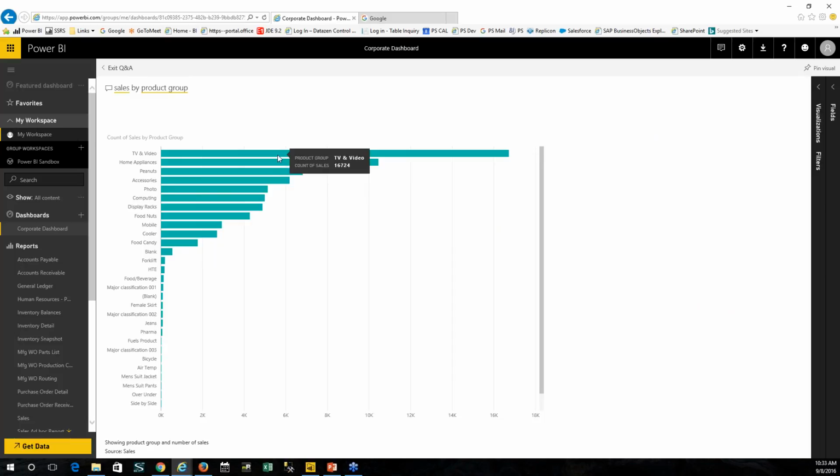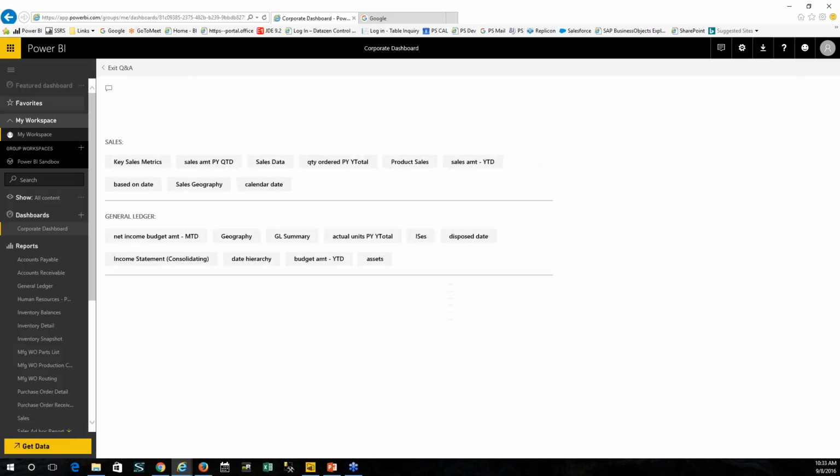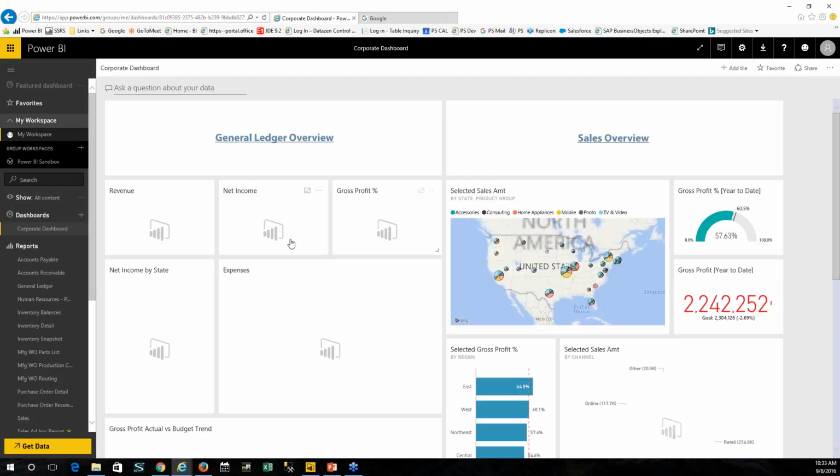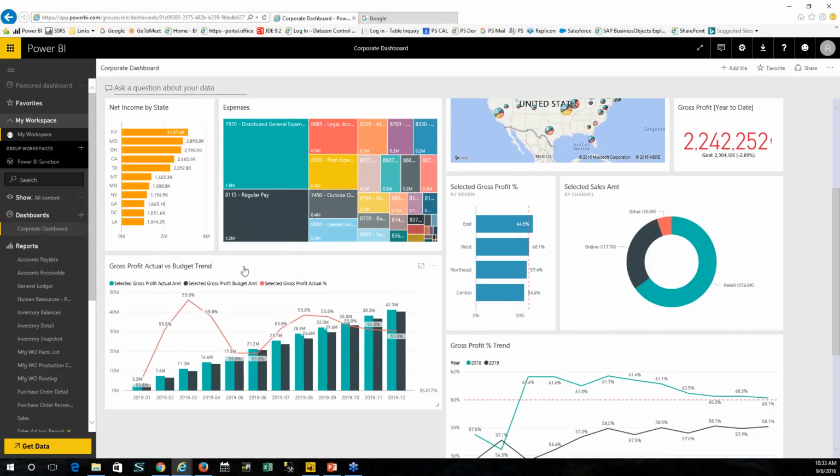You can also pre-can specific objects to be showing up here as well. Okay, so that was an example of the Q&A. If I navigate back to, let's say, our dashboard, we can navigate by clicking on one of these other visuals back down to a report, or we can navigate directly to reports.